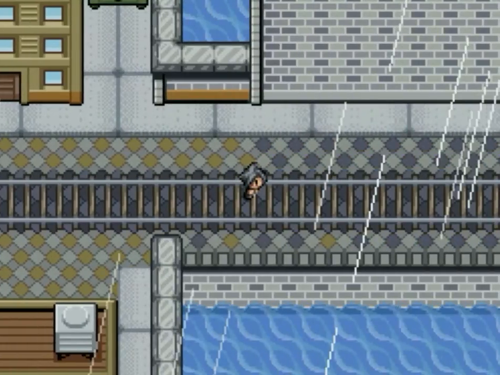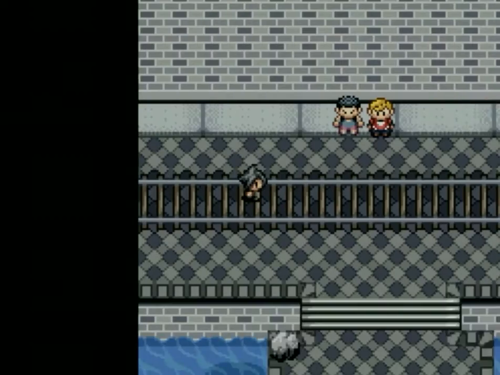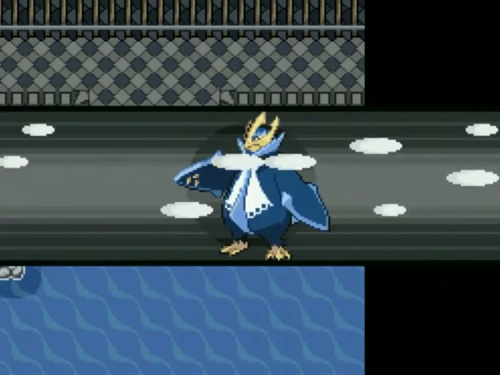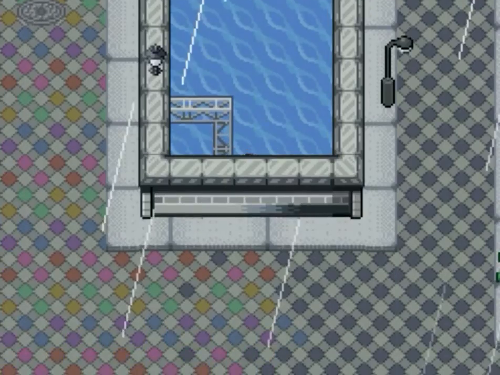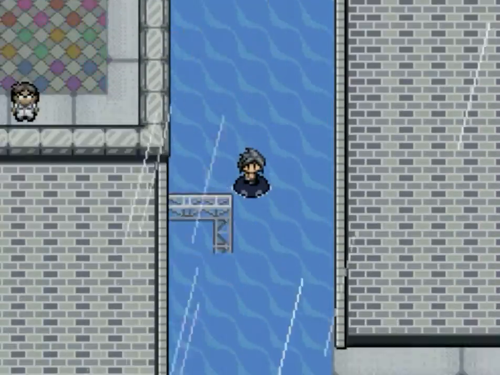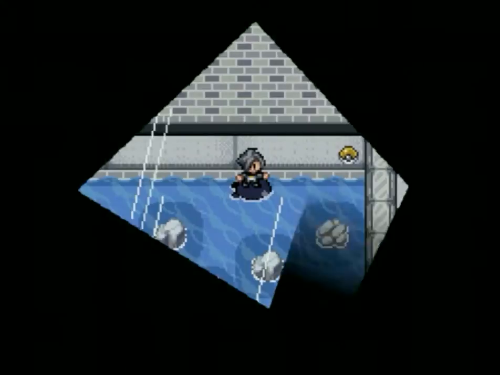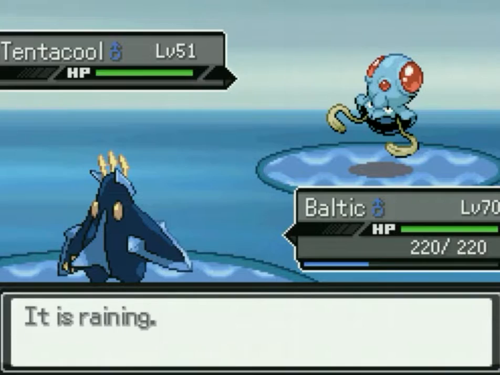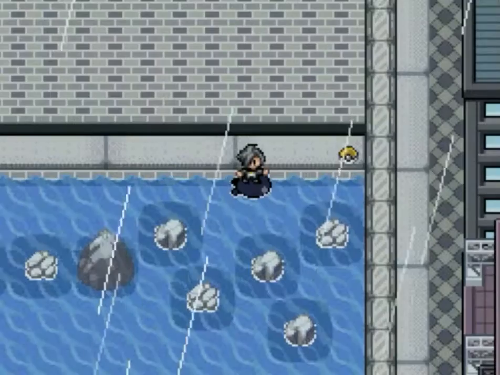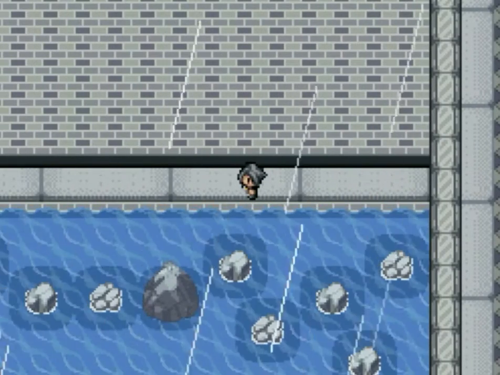Right, if I remember rightly, Low Sweep is down the rail tracks here. I think we have to surf. And where do we go? Where do we go? I seen it. I seen it. It's up here, isn't it? There it is. I'll catch on to you later. It was. That's a good one.